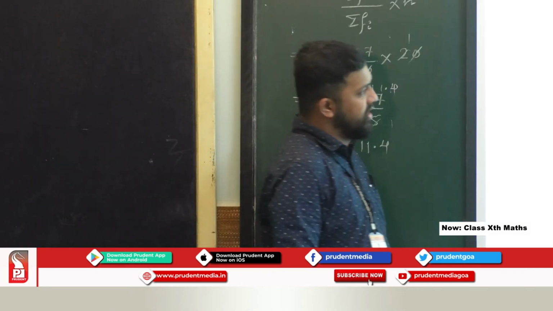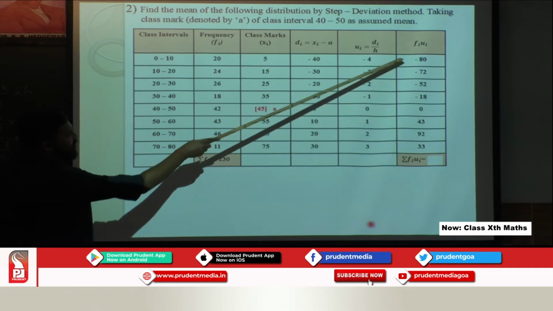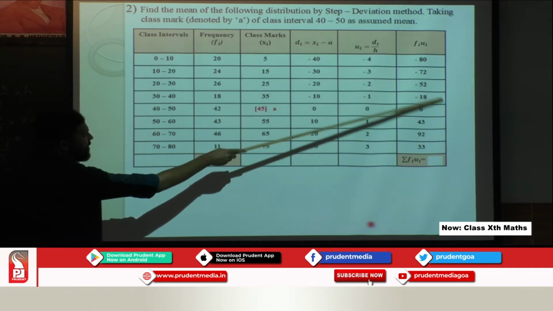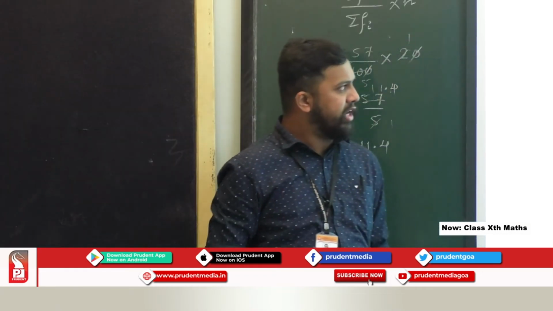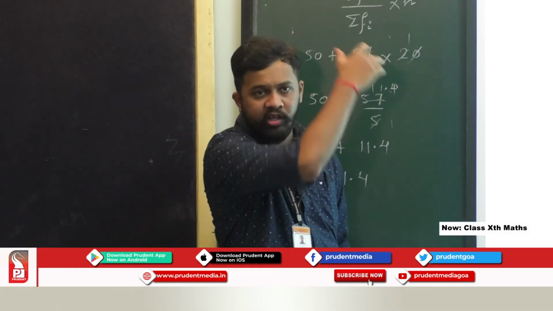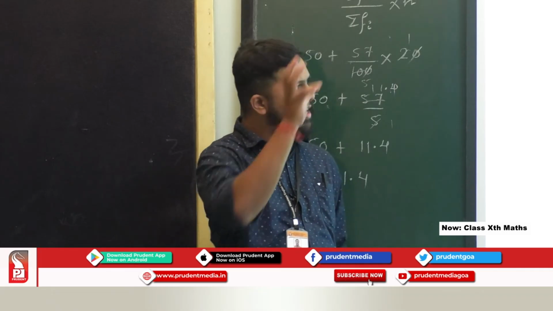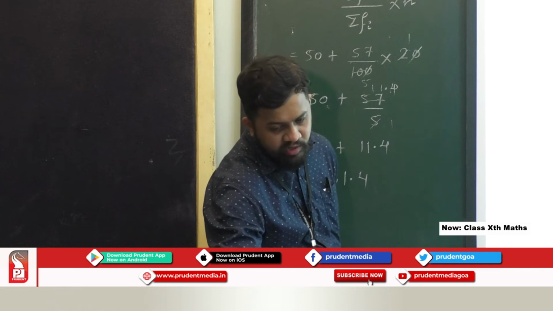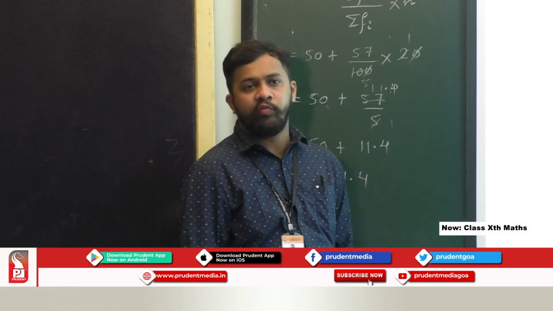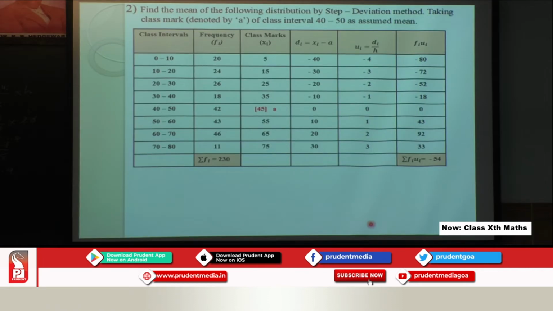Next, there are no numbers which you can easily cancel. So what you have to do is add these 4 numbers first and then add these 3 numbers. That becomes simpler. If you are getting confused adding all the numbers together, you can just add one set of numbers, the negative numbers, and then another set of numbers. And you will get the answer as minus 54.